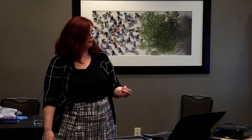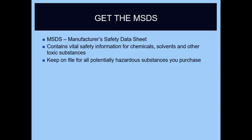For chemicals that you have around that might be toxic or hazardous, you want to get a hold of the MSDS, which is the manufacturer's safety data sheet, and keep them. Usually people keep them in a binder. So any cleaning materials that you use, cleaning chemicals your housekeeping crew uses, any solvents that you have around that are working on collections, hang on to those because they have safety information and they will tell you things like these are the potential hazards, this can be inhaled, this can be ingested, the possible effects are shortness of breath or burning of your skin or death, and they will tell you, you know, this is a carcinogen. What kind of emergency first aid do you need to use? Can you flush your eyes with water, or do you need to not do that? Do you drink milk if it's a poison that's been ingested, or do you not, because certain poisons want that?